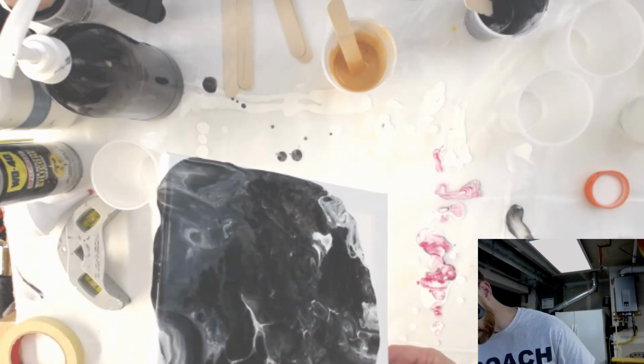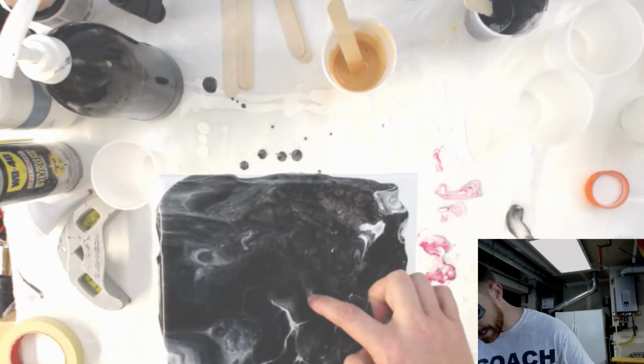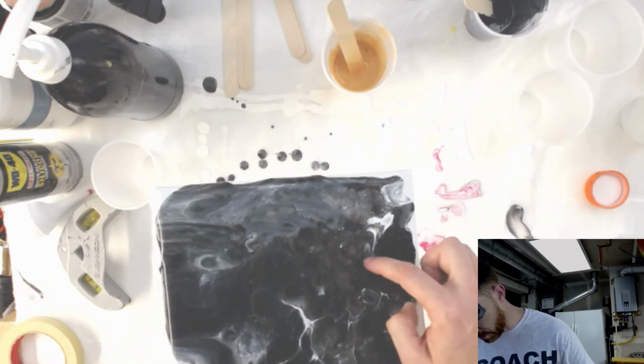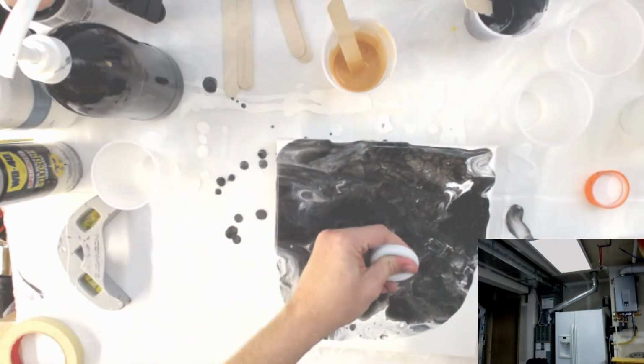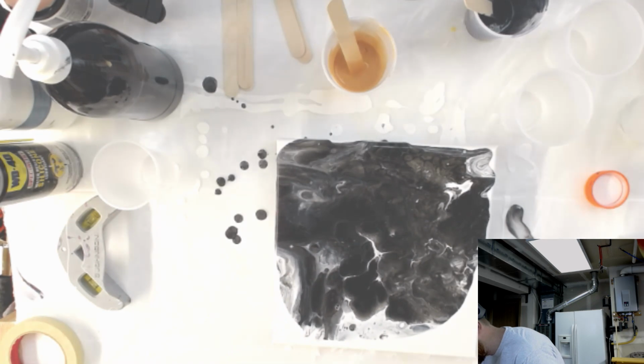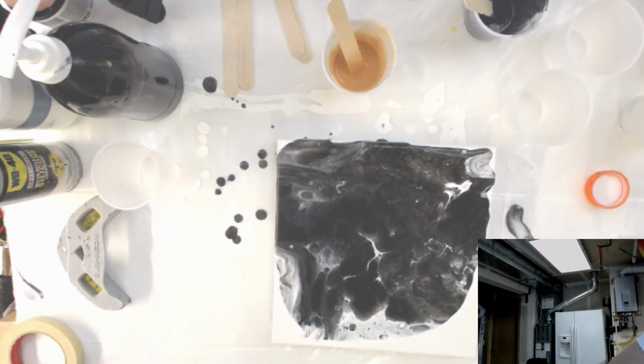I don't know if you can hear my dog up there. He is like, what in the freaking world is... Must not have stirred all the way. Crap. Where's my snot sucker? Here we go. Let's see.